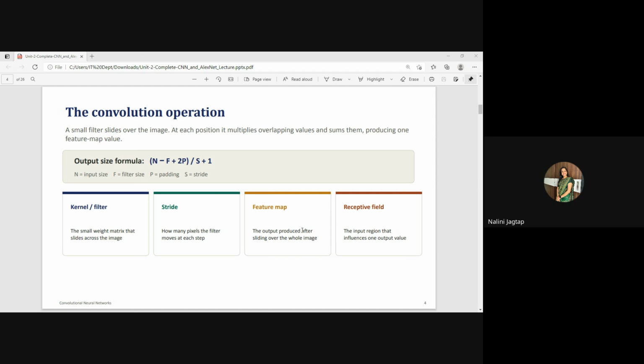Now the second concept we'll look into is the formula. What does the formula say? The filter needs f pixels of room to sit inside the input, so that is its very first valid position. Then there are exactly n minus f remaining pixels it can still stride across. Dividing by the stride tells us how many discrete steps fit in that remaining space. And we add one back because we are counting the starting position itself as the first valid position.